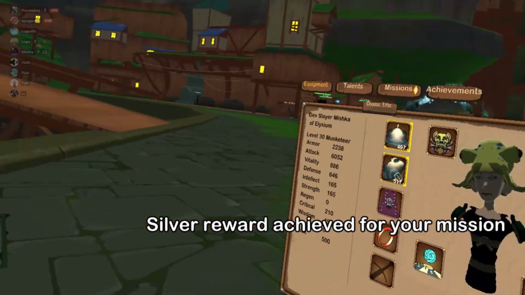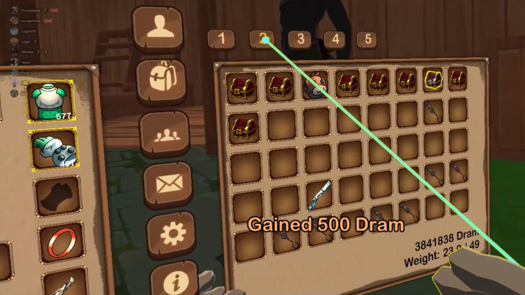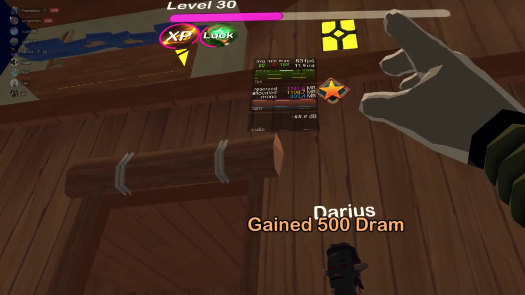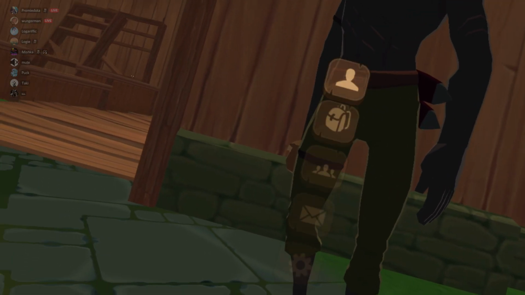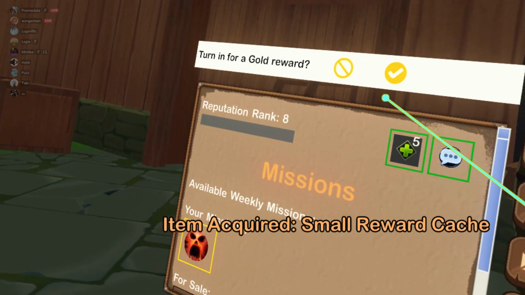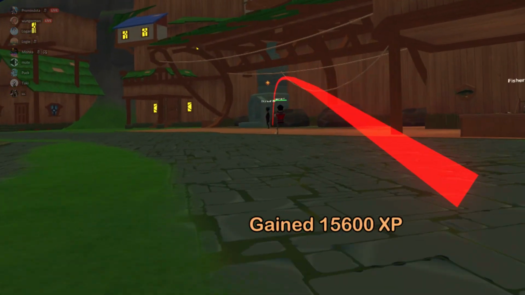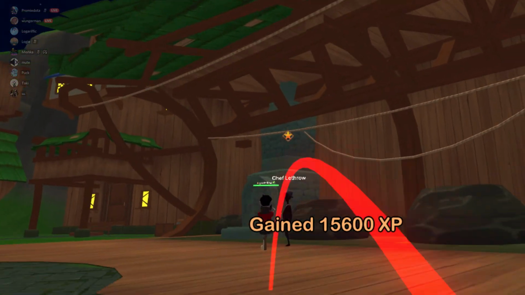Also, quick note, if you go to salvaging missions, you'll have missions like Go Get Dram. When you turn all these missions in, you get 750 Dram per mission that you turn in. You'll quickly finish up the Gather Dram missions. There we go, we get those over there. We're going to head over to Chef Lethrow.